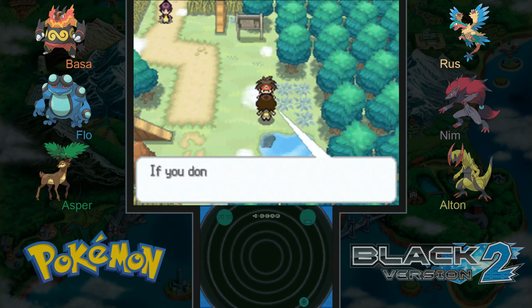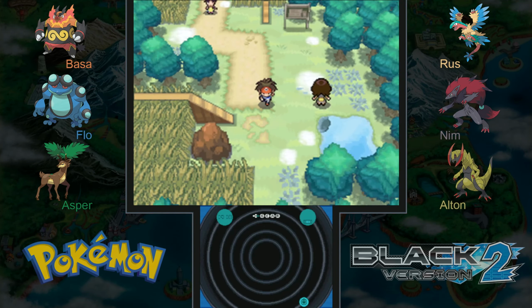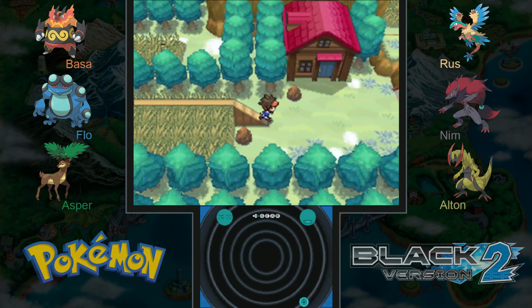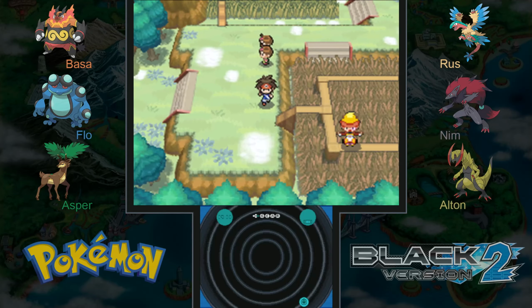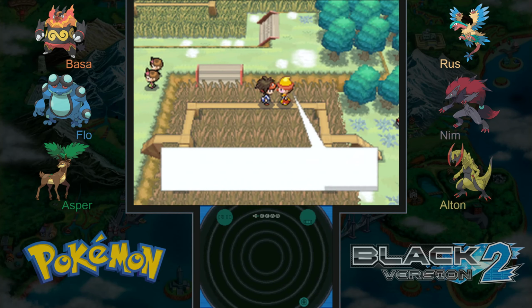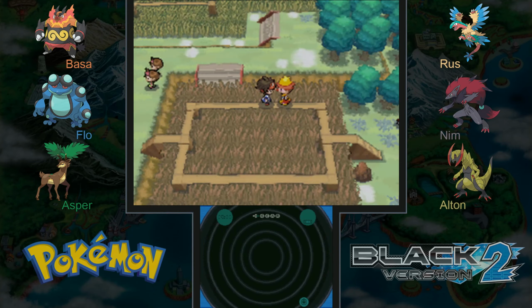Yeah. I missed that preschooler somehow, though. Alright, so we've been here. Let's head back over. I could heal there, but I'll just heal when we get back to the nurse. Have we faced this guy, then? Maybe we could face him with our Excadrill. We have not. Oh, yes, okay.